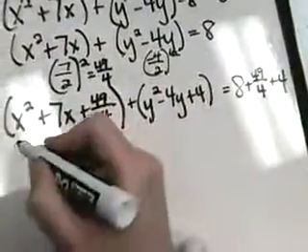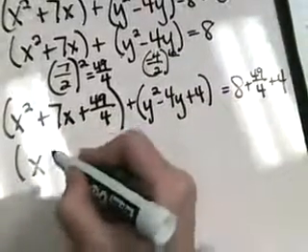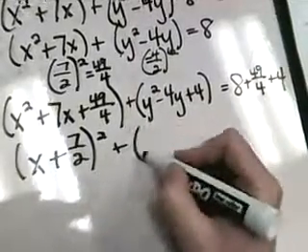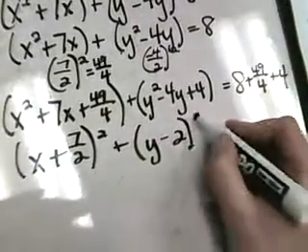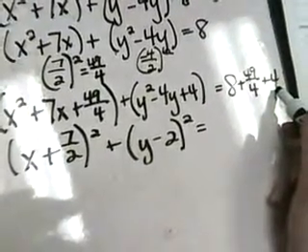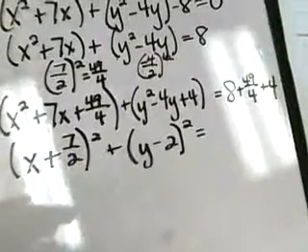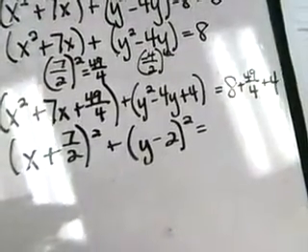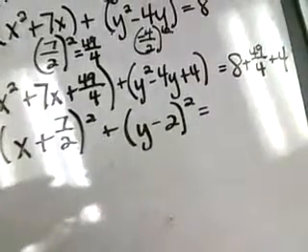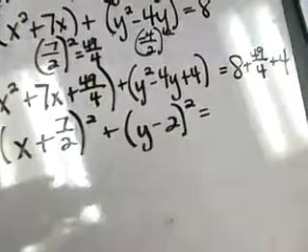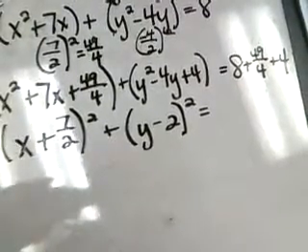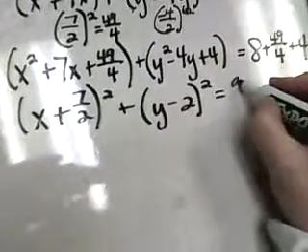Now I'm ready to factor. Perfect square trinomial here. Square root of that is 7/2, and 2. And if I add these up, that would be 12. That'd be 48/4. So that'd be 97/4. But let me check. Oh, that was awesome. Mrs. Holloway just did that in her head.